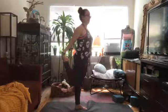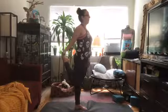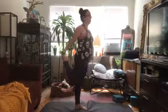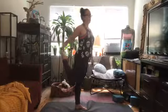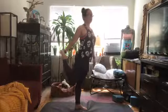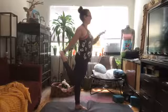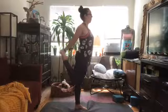And you can hang out right here if that standing bow pulling was not for you, but I encourage you to have fun, make a shape. So take a moment, draw that left knee behind you, find a little bit more activation in your glute, in your quad, and then we're going to twist our hand around so that the palm of your hand is by your big toe. Hips still stay squared towards the top of the room.